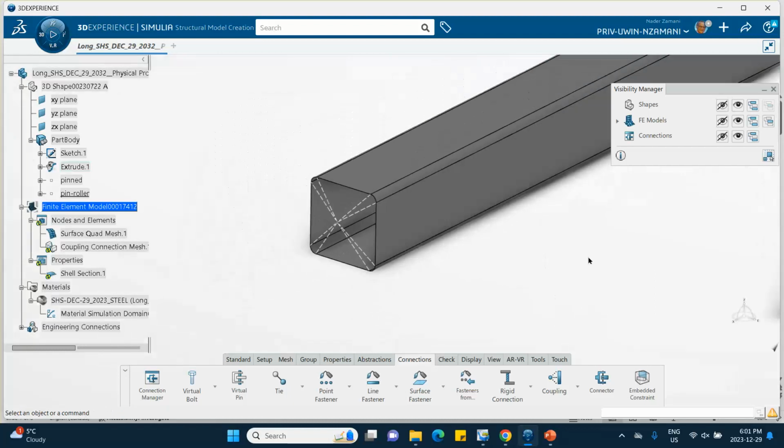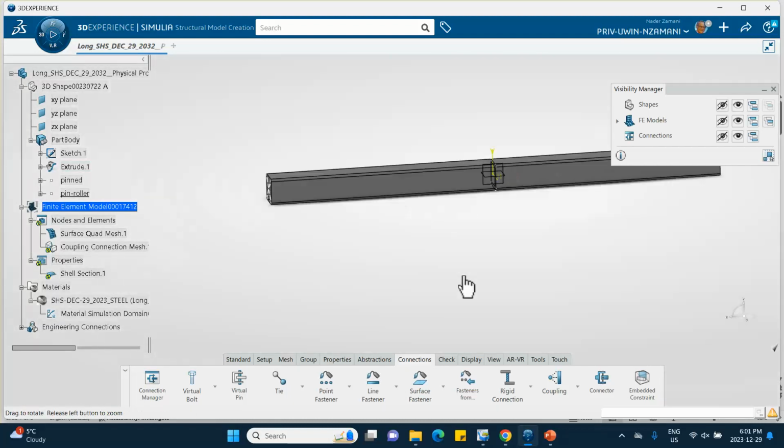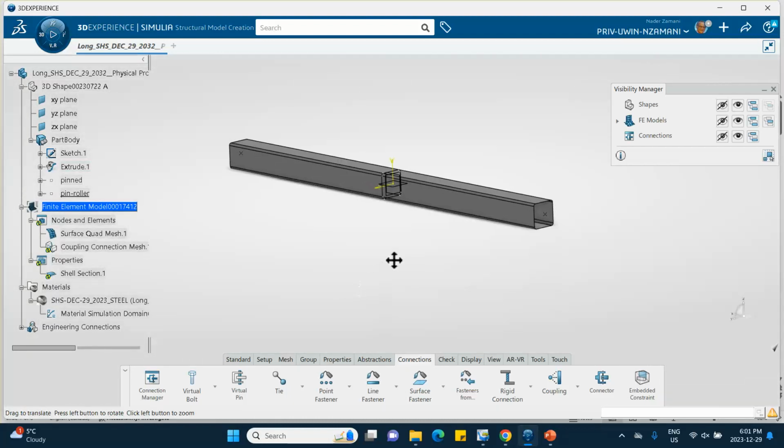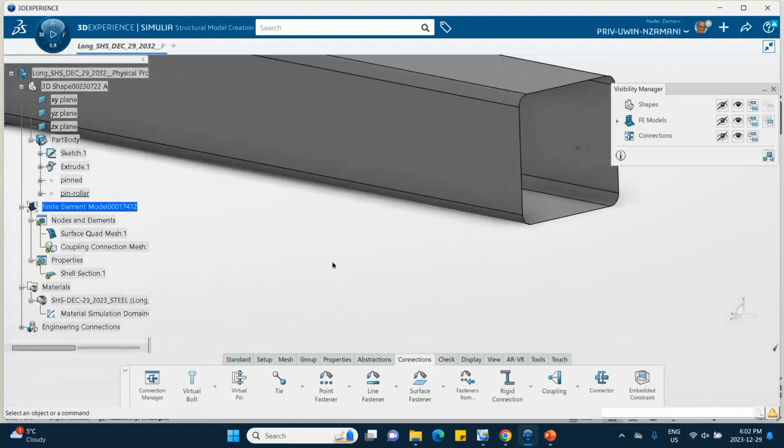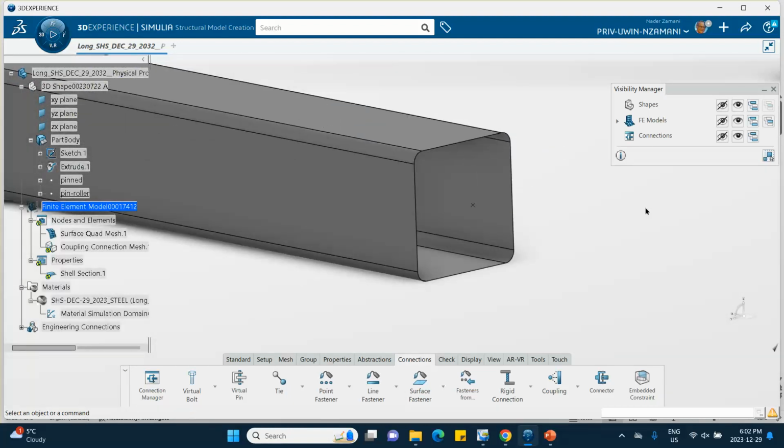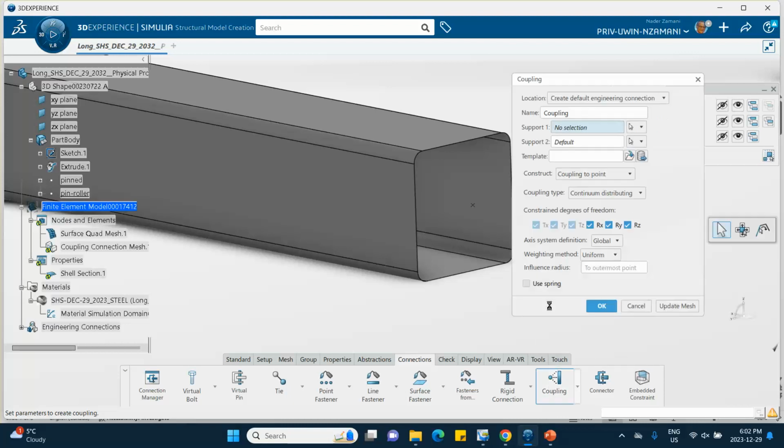Now we do exactly the same thing on the other side. This is a very important step, which I forgot to mention in the slides, but I've done it in videos 7 and 8. So another coupling. Name I'm going to call the pin roller coupling, any name that you want to give it.